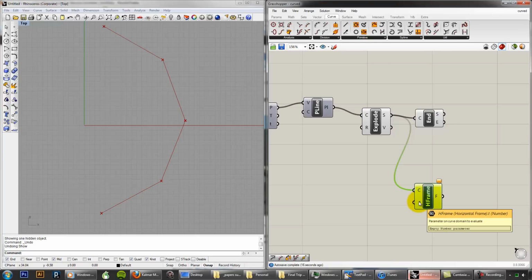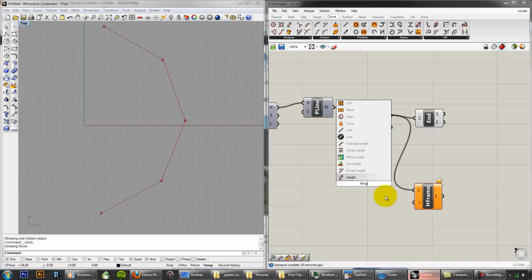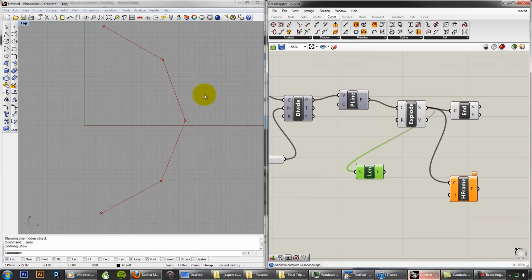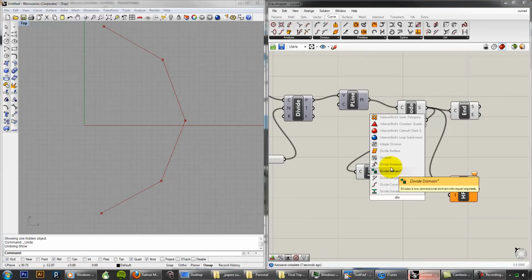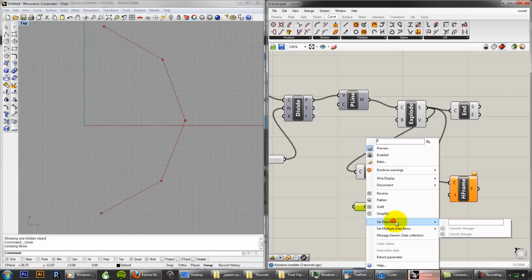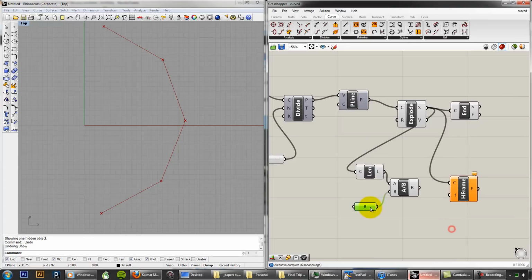And in this case, actually, the parameter is the length. This is one of these things that doesn't make a whole lot of sense in Grasshopper, because usually when they say parameter, it's usually normalized from 0 to 1. In this case, they actually want a length. And so if you want to find half of the length of the curve, that's easy to do. We can do a length component, which measures the length of a curve. And you'll find that they're all the same, right? Because they've all been divided from the same curve. And we'll do a division component, divided by 2. And that gives me a frame at each of the halfway points.